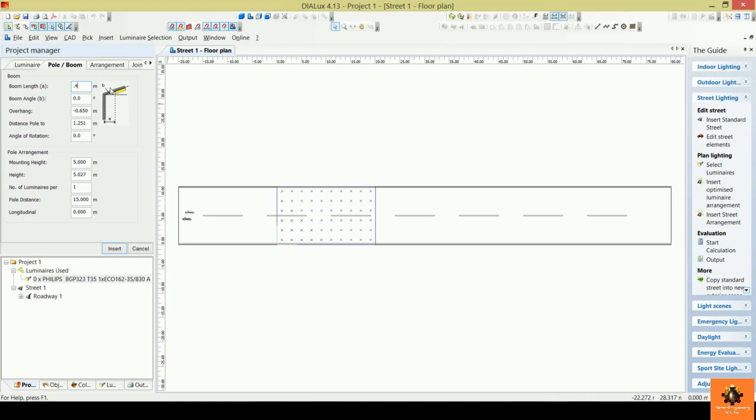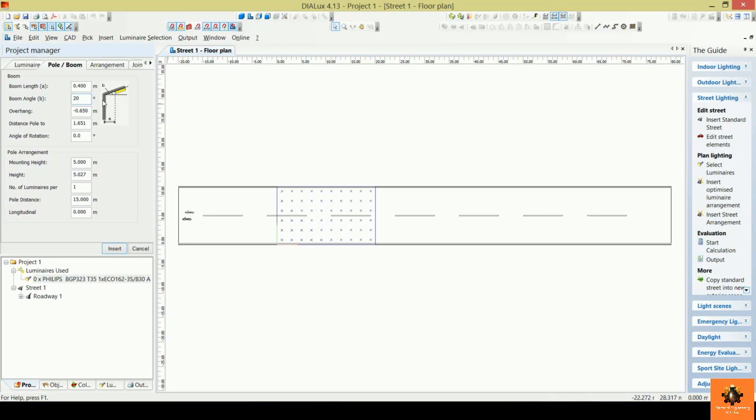This is, as we said before, the boom length ranges from 0.2 till 1 meter. So suppose now we are having an arm or a boom that has a length of 0.4 meter. And then for the boom angle, we can set it to 20 degrees. So let's make it 20 degrees, as the ideal angle ranges from 15 till 20 degrees. So it will be a suitable value if we set it to 20 degrees.